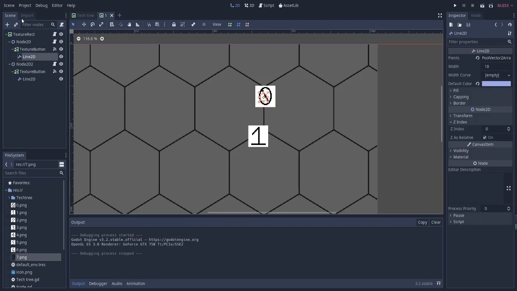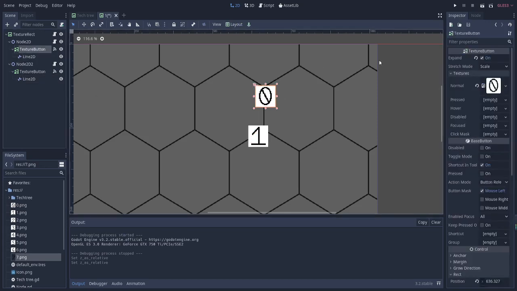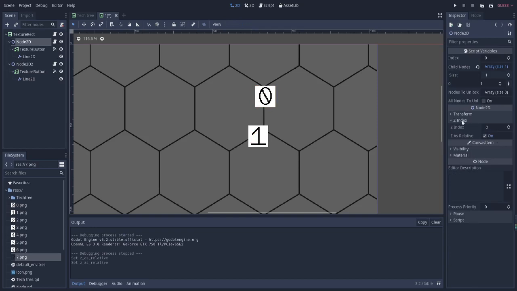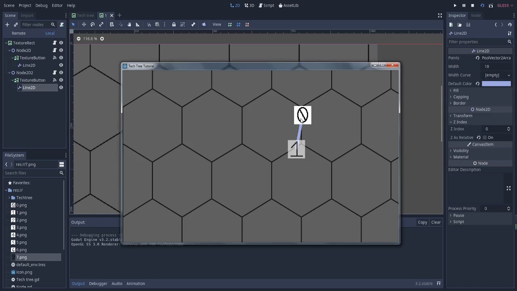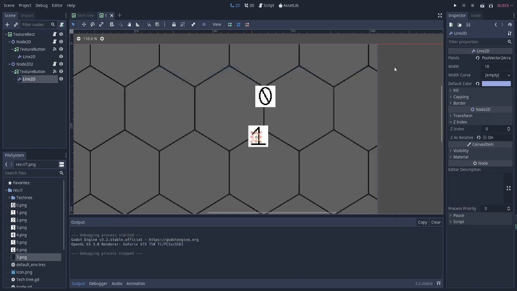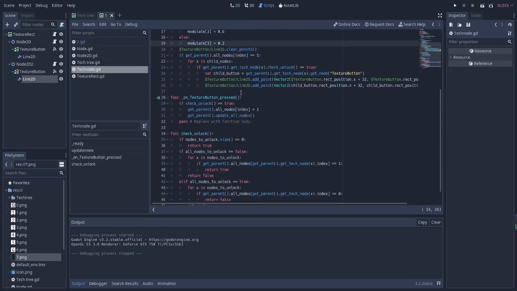So what we need, we just use top level as relative false, and we change the z index of node 2D to 1 or any other number greater than the z index of this line 2D. And what we have, yeah, now it works perfect.